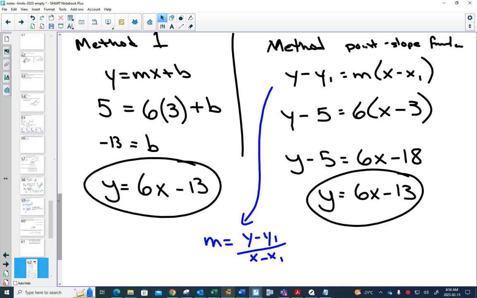Some teachers like the point-slope formula because it allows you to plug in your point and your slope, and then you've already got your equation. You're just rearranging. Some teachers like y equals mx plus b because students remember it better. But you have to solve for b and then rewrite the equation. And sometimes students solve for b but never actually write the equation after solving for b. They're like, oh, I solved for something. I should stop. Which is pretty typical as well. So they're both there. And now if I reread the question, now we've answered this completely.